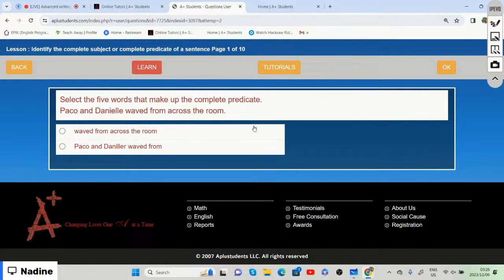So we need to select the 5 words that make up the complete predicate. Is it "waved from across the room" or "Paco and Danila waved from"?